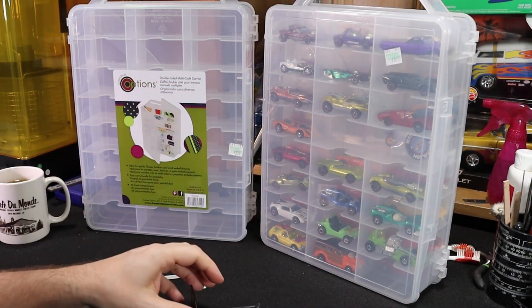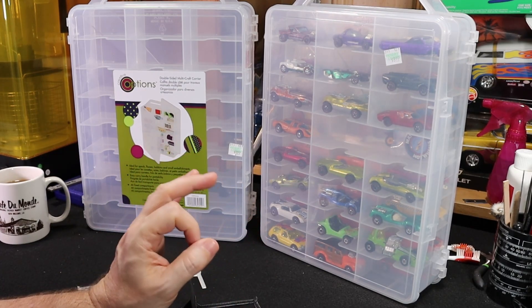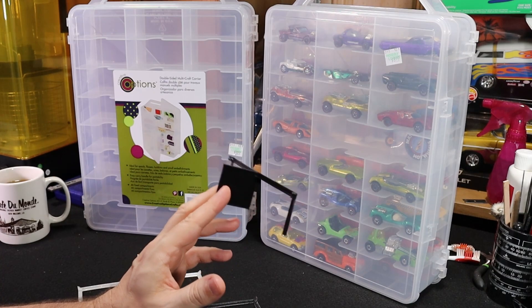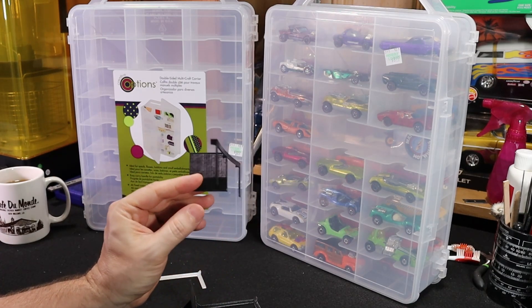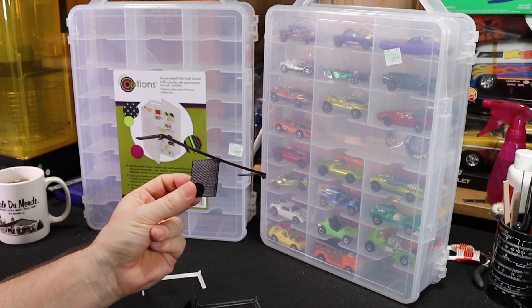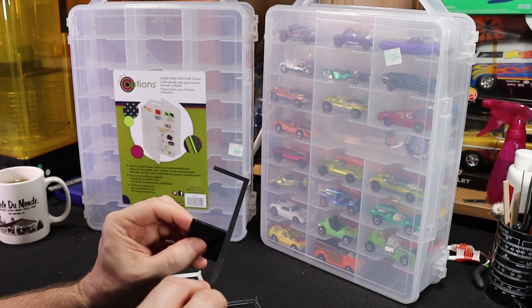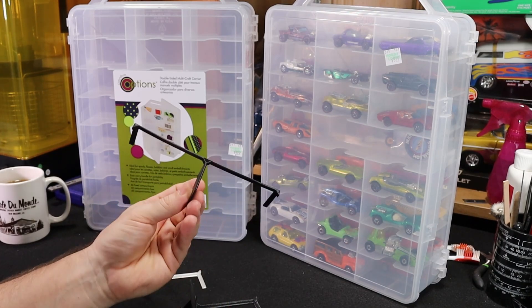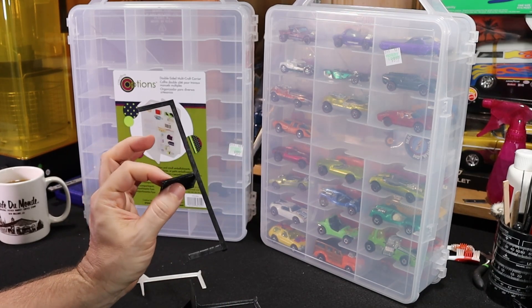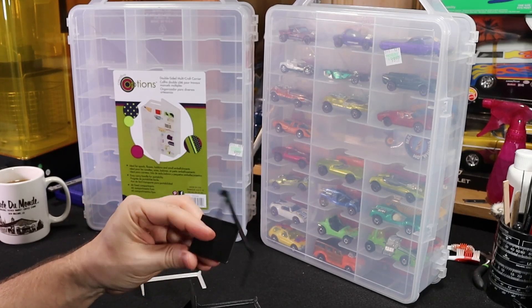Let me show you where we're at with this. I have done some printing and some revisions and I think we're at a good spot. The video you just saw of me working up this object in Fusion — well, this was the first version of our divider. This worked pretty well, but the dimensions were a little bit off and the whole thing is just a little bit floppy. So I wanted the part to be a little bit more rigid and of course I had to adjust the dimensions. So we made another one.